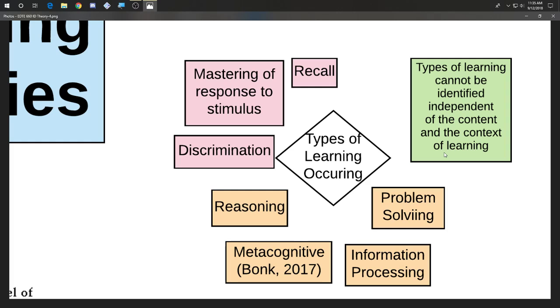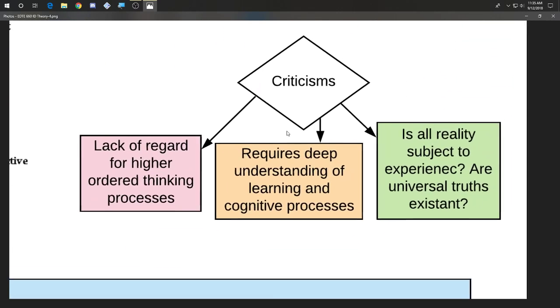Whereas the idea of low carb diet is good, low carb diet is bad, how I feel about a specific issue, process, or whatever, that can change based on new experiences. It really just depends on the context of what it is you're trying to learn and whatever ordered thinking process level is being activated during that particular process. Okay, so it's very situational and context based on the specific learning activity.